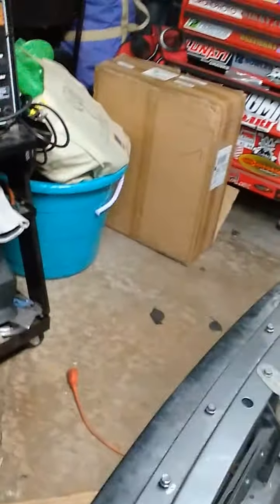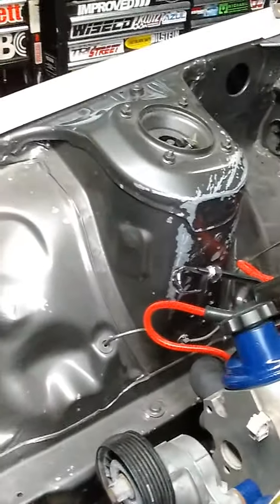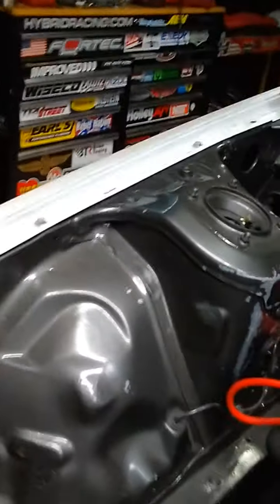I even put the little overflow on, but I'll take the radiator back out just to sand this stuff down and spray it real quick so it doesn't look like oxidized death. And then I'll probably grab a piece of cardboard to cover that side and spray that tower again just to bring it back a little bit. Still got to put the throttle cable on. Obviously, there's no way this is going to reach over and work, but I did purchase a new throttle cable, so hopefully that's long enough to work.